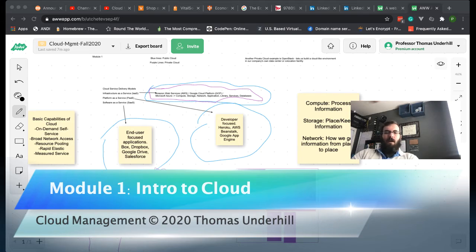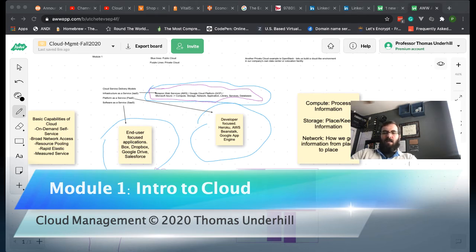And then lastly, we have software as a service or SaaS. And this is when we have an application that's provided for consumption through the internet. And so as an end user, we sign up for a SaaS service. Our business can do this as well. And we obtain access to this application. We aren't responsible for anything. We just expect it to work.